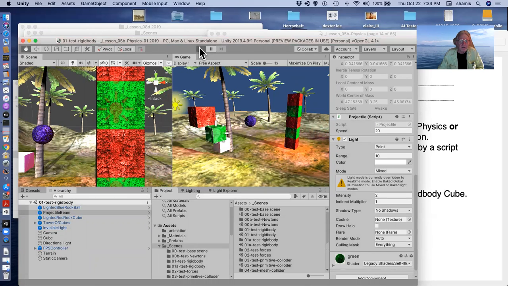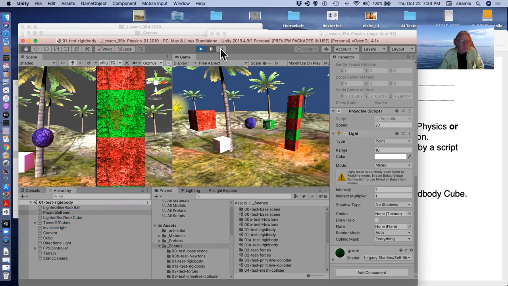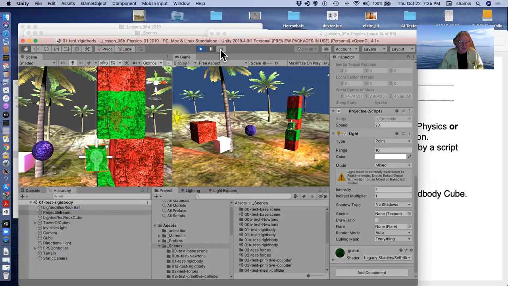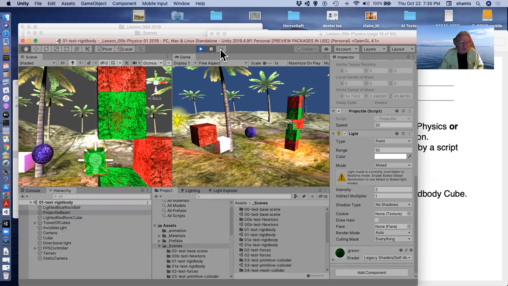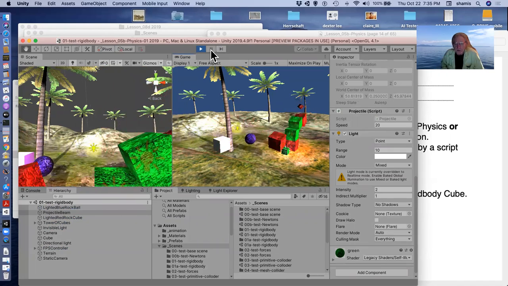And let me again pause this and step through it one step at a time. And again, here it's penetrated the object. The objects don't really penetrate, but this is what triggers the collision engine that then forces the red block forward, and the little green one falls back down, and the whole system collapses here.